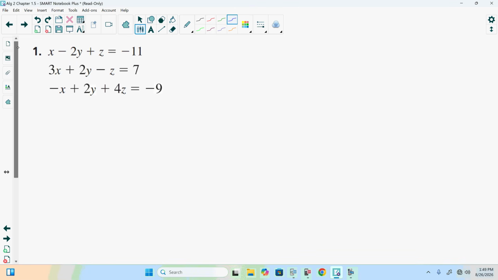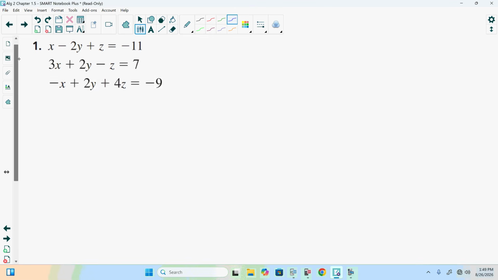X, we have these three equations. So the first thing we want to do is figure out which variable we want to eliminate and the equation to eliminate it with. So we can go from 3 equations with 3 variables to 2 equations with 2. X, Y, or Z, which one do we want to eliminate first? I think Y is a nice choice, yes? Because the number in front of it's all 2. Which equation do we want to eliminate the Y's with? Top, middle, bottom.